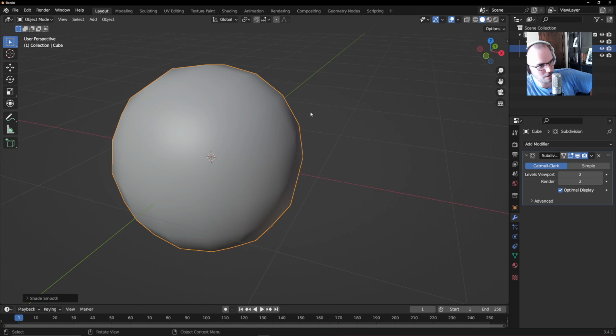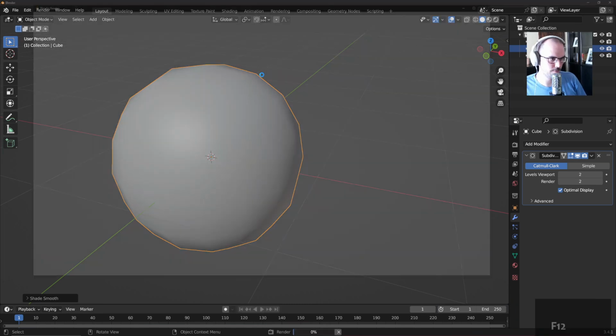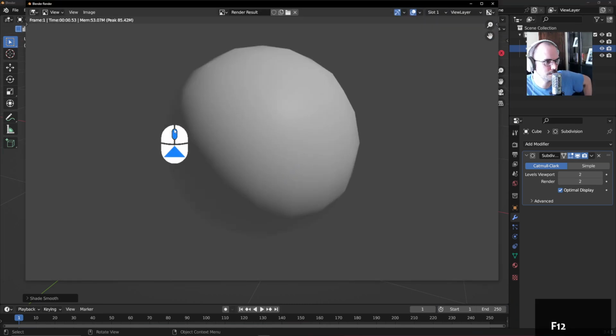It's not going to round out the edges along the side like this, and you can see that there are some places, as I already mentioned, where it doesn't look perfect. So you need enough polygons to make shade smooth look good, but you're still keeping your polygon count low. If I do an F12 render, you can see the shading looks really nice, except for a couple of little points around here that just don't quite do it for me.